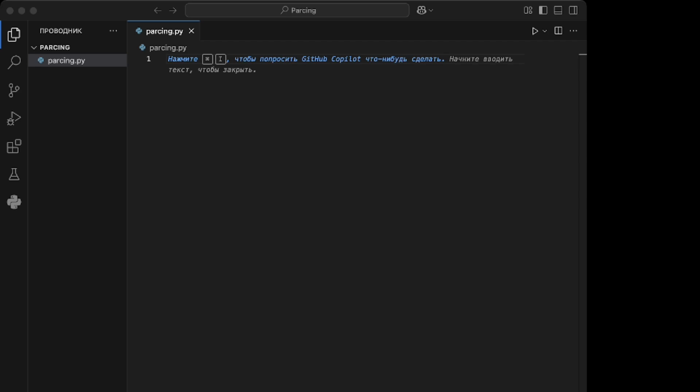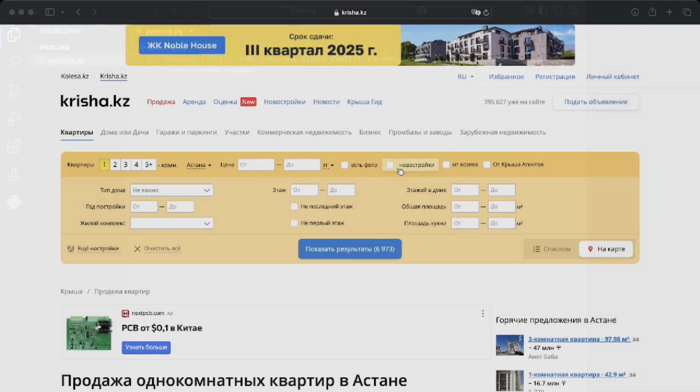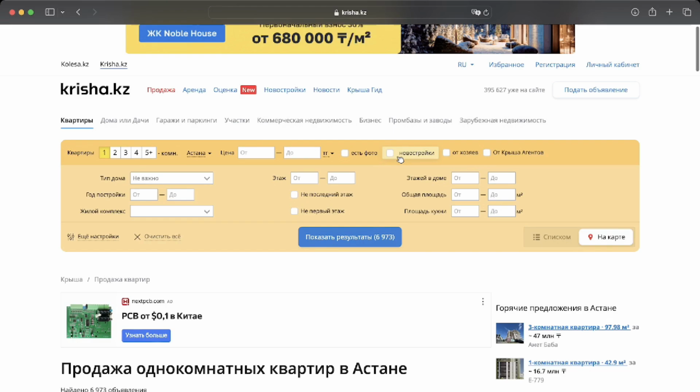So in this lesson, I wanted to try out parsing a website that's basically a Kazakh marketplace for houses, like an Airbnb in the USA. So let me show it to you guys. Here we go. Here it is.